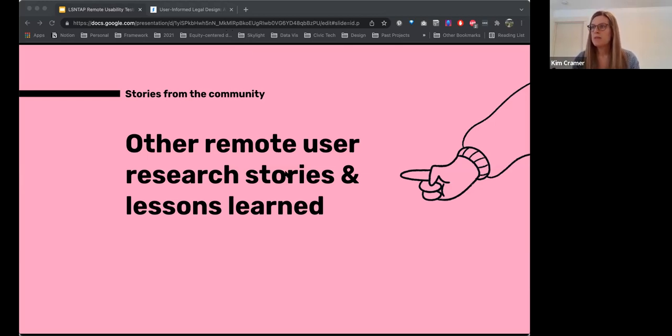We used a raffle payment structure for the shorter test. So we did one drawing per 10 users, and we offered a $20 gift card, and that seemed to be a good incentive for people to join in. I will mention it is, as Victoria mentioned, a bit annoying to coordinate the drawings and then the person doesn't respond. So we were really clear on our landing page. Here's what you need to do to be considered.